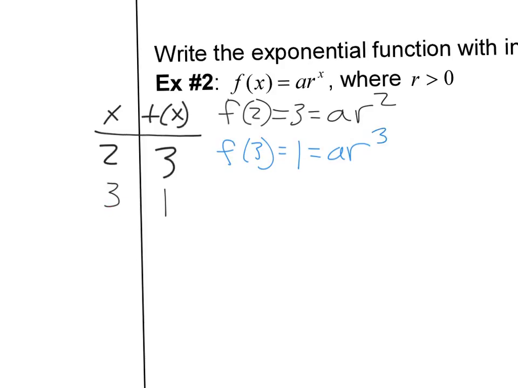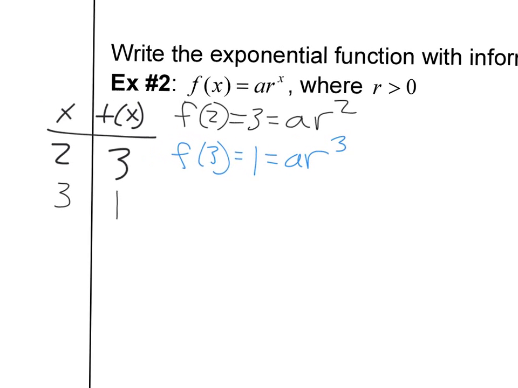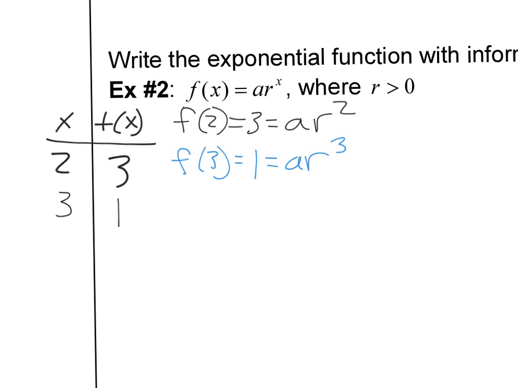Okay, so there's a few different ways we can manipulate these formulas now to get our a and r values, but I want to show you the way that just pretty much always will work, and this is called using systems of equations. So I'm going to write out these two equations side by side. So I first have f of 2 equals 3 equals ar squared, and actually you don't need that part for right now. And then I also have 1 equals ar to the 3rd power. Alright, what I can do here is I can solve for one of these variables, either a or r, and plug it into the other one.